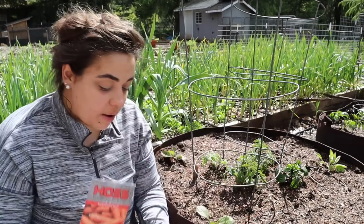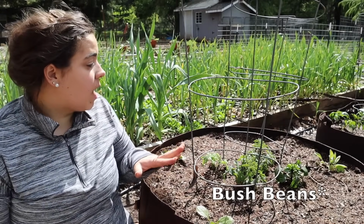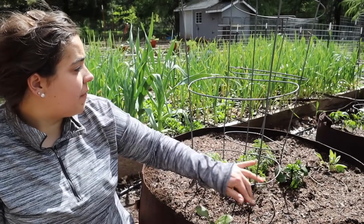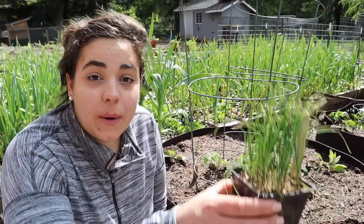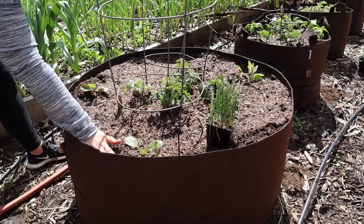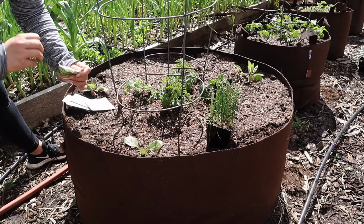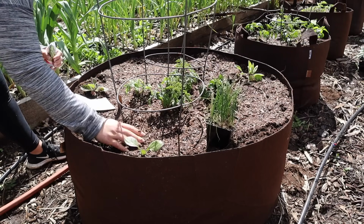So we've got some carrots here, and we're gonna put some blue leg pole beans in here. So this is gonna be quite the variety of things in this one pot. And I think it'll be fun just to have a variety of things growing in one container. Oh, and then we also have some garlic chives that need to go in as well. So I don't have any particular order anything is going to go in. I'm just going to start opening seed packs and start putting some things in the ground.